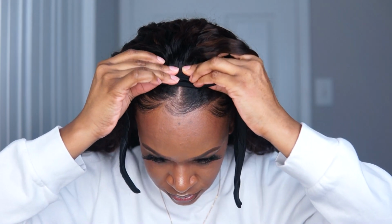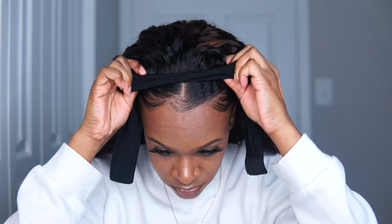So I'm just gonna put this on. I wanna put it to a size where I want the headband to go. So we got that. And now it's just as simple as sliding this on. It's usually best to start from the back and scoop it up over. And I try to make sure I get it pretty centered. You have to take your time with this because sometimes these clips can get caught on your hair, like mine is doing a little bit right now. So I just clipped the ones in the top. I don't think it's super necessary to clip the ones in the back, but I do sometimes.